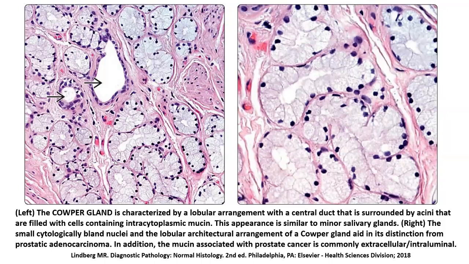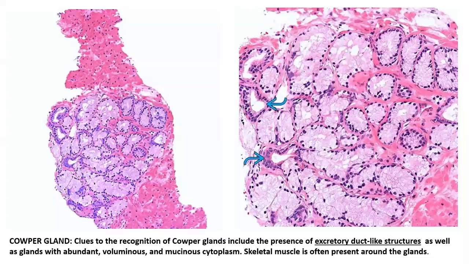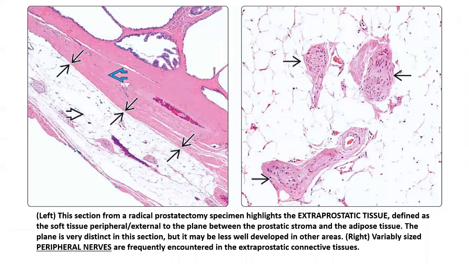First of all, there is no mucin outside the cells. And secondly, you have got these characteristic ductal spaces which are associated with these acini, and the presence of these ductal spaces should serve as a clue that you are basically looking at the Cowper gland and not a prostatic acinar carcinoma. So always look at the presence of these ducts within the context of these hypernephroid-like acini when it comes to recognition of the Cowper gland.